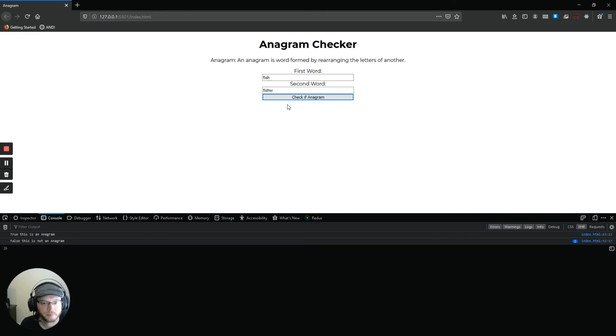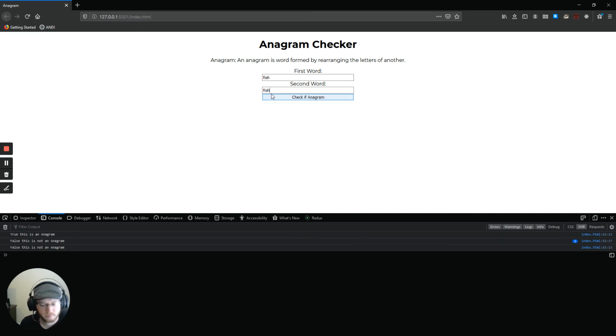Okay, there we go. That's odd. Okay, so for whatever reason, it wasn't taking that where I thought it would, but it's taking it now, so that's cool. All right. Why are you telling me that's not an anagram?